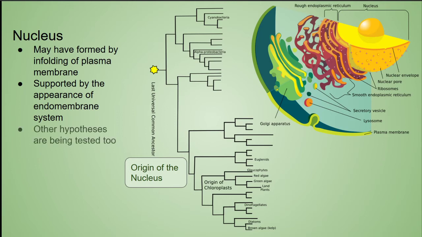But there are other hypotheses too, and some of those involve trying to understand how this could be an endosymbiotic product. There's one hypothesis that people are looking at that suggests that viruses might have had a role. I think this is probably the best: this idea that an endomembrane system formed and separated out the nucleus is probably the best supported at this time, but as we know, the nature of science means that that could change.